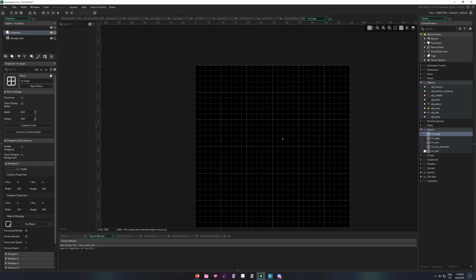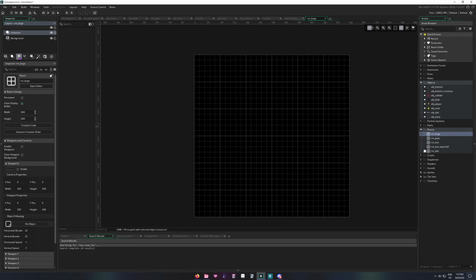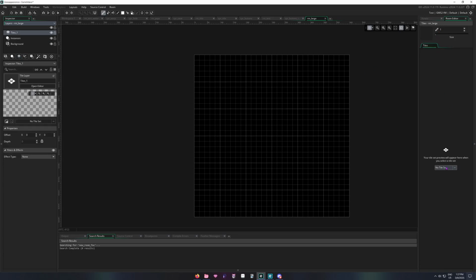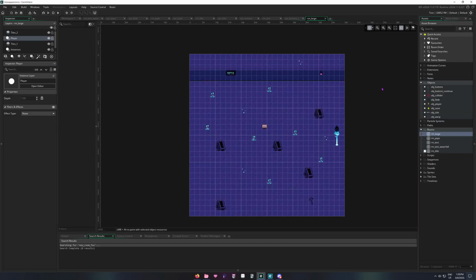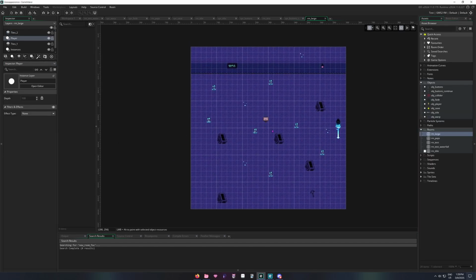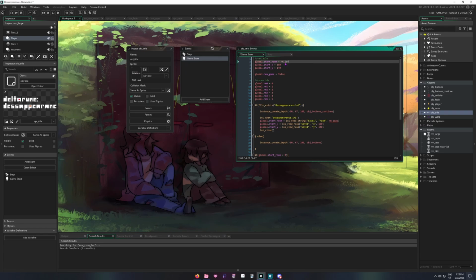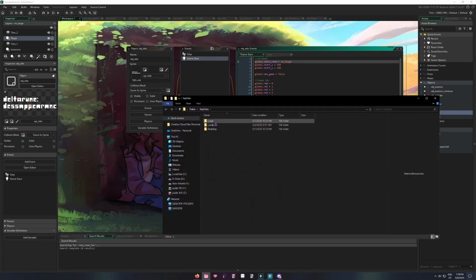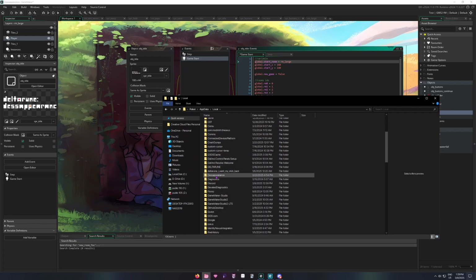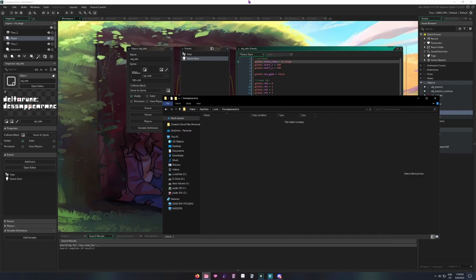Okay, so now we got this room here. Let me just add a tile set here so that we can actually make sure it's working. Now we have this room here just as a test because it's large. If I tell my game to start here, we're going to set it to room large for now so that we can test it. Let's also make sure to delete our INI file so that we don't have our saved data from before loaded.